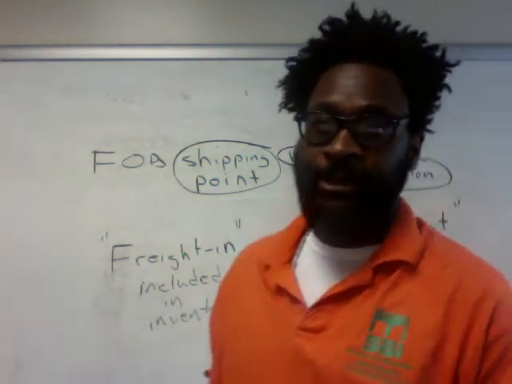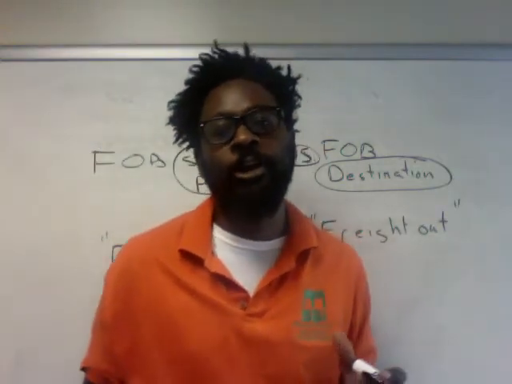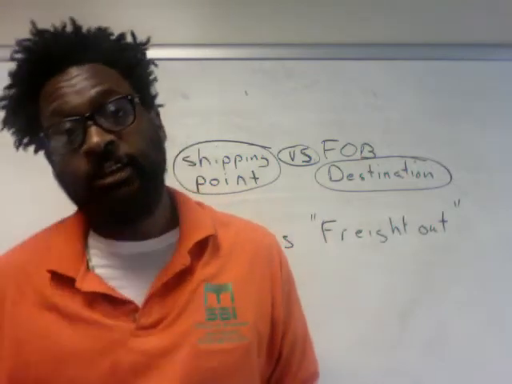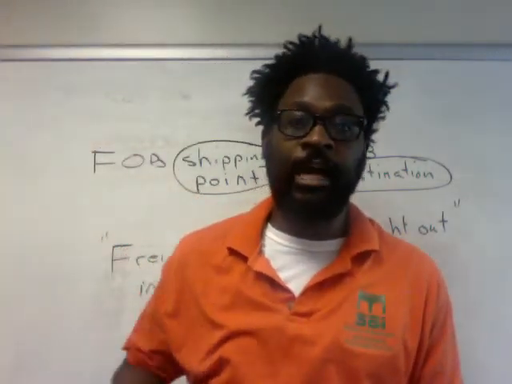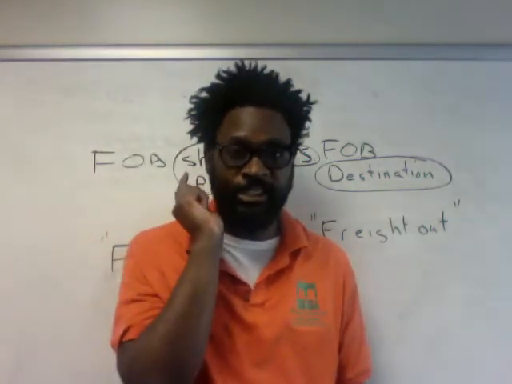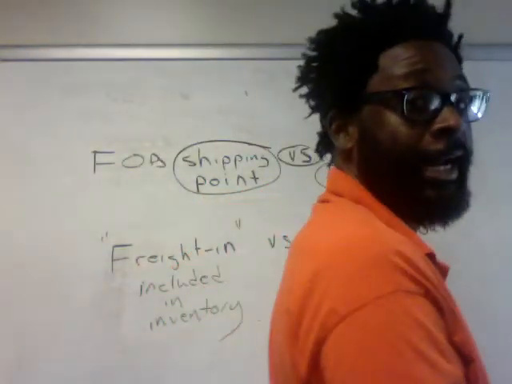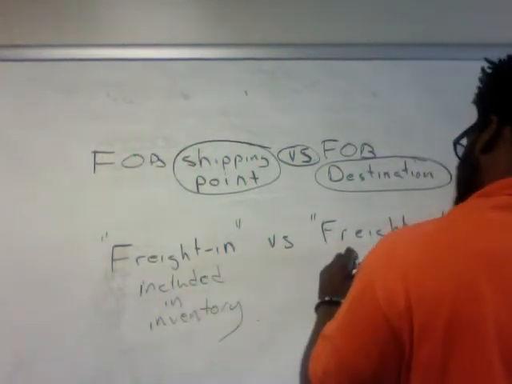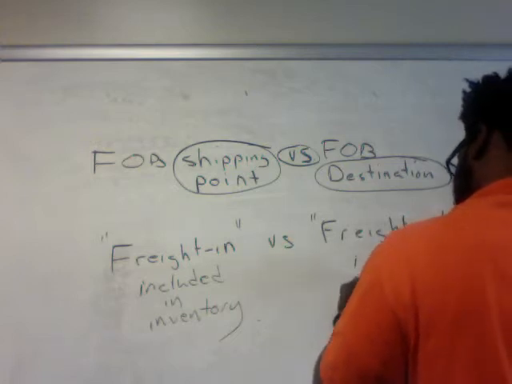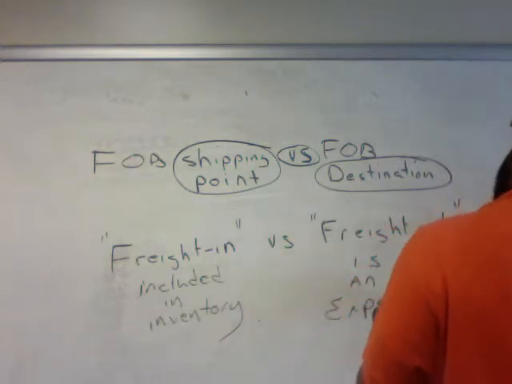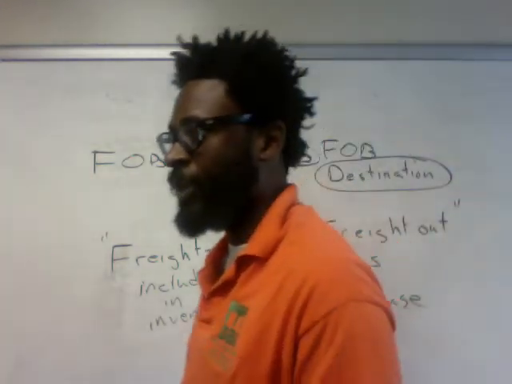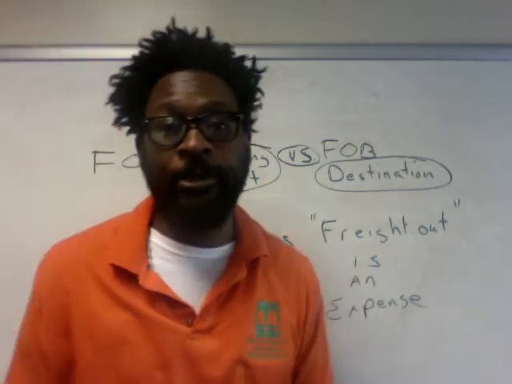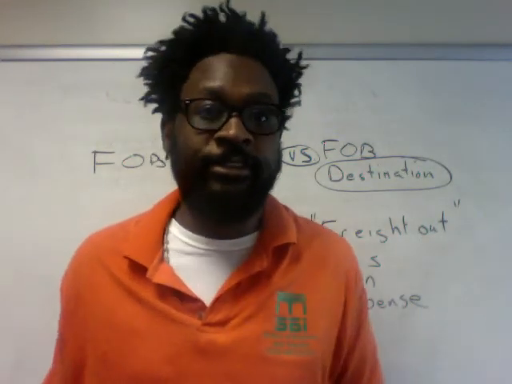Freight out is obviously, by definition, the shipping cost that you pay to do what? To send the goods out. To sell the goods to somebody. You say, I'm selling some goods to you, I pay for the shipping cost to get to you. That's considered what? Freight out. Freight out is not included in inventory. Freight out is an expense. Okay? So if you have freight out charges, you would debit freight out expense, delivery expense, credit cash.